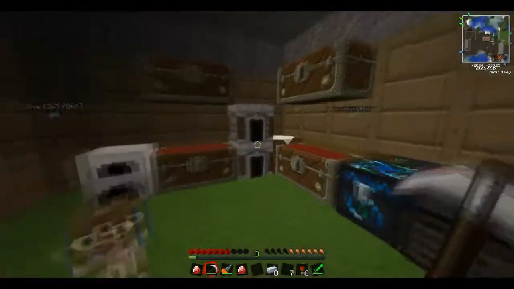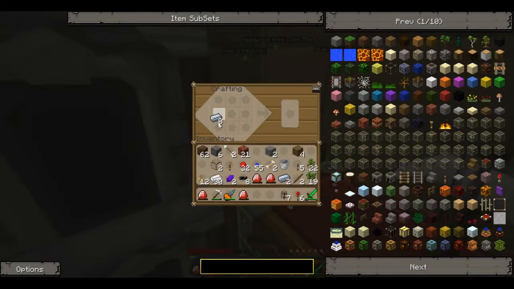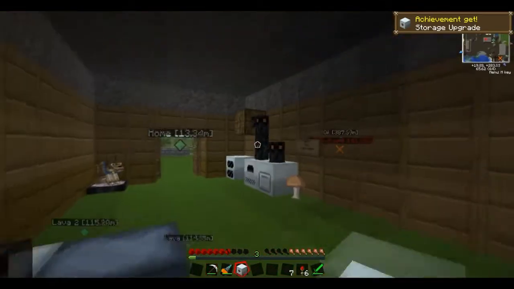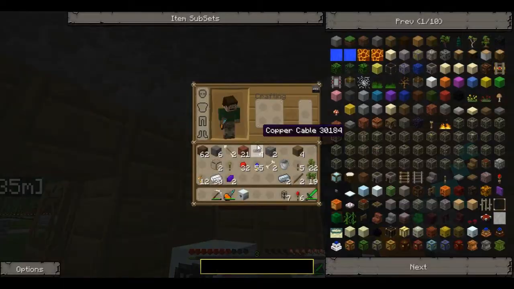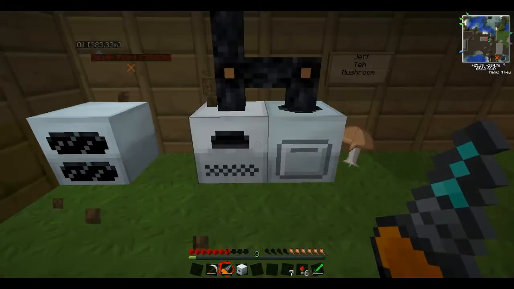Oh yeah, I was going to build the MFE, wasn't I? I forget about things easily. Machine block. Yep. No, it's there, isn't it? And there. And copper cable around here. MFE. Yeah, baby. So if I just... I need a wrench for that, but I don't have one.